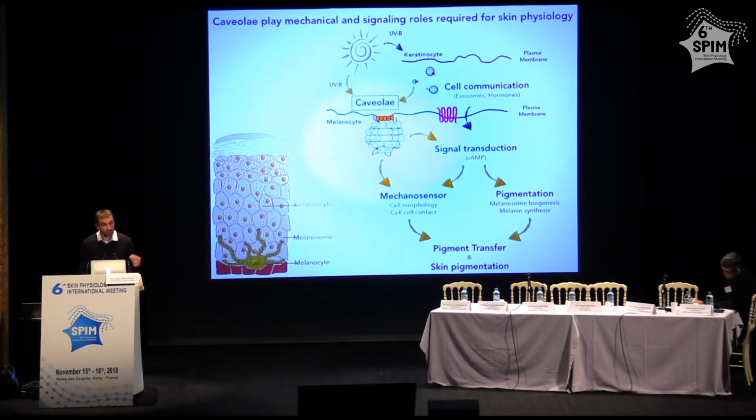So I think it's really important for polarizing the melanocyte, and on top of that, the keratinocyte is able to control these features either positively or negatively. And I don't think it's a pure on and off system. I would like to leave you with the idea that it's a slightly on, slightly off process, and that the fine-tuning of the amount of caveolae, or where you position these caveolae, will likely be important for the overall pigmentation of the tissue.